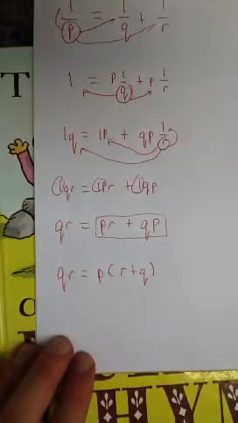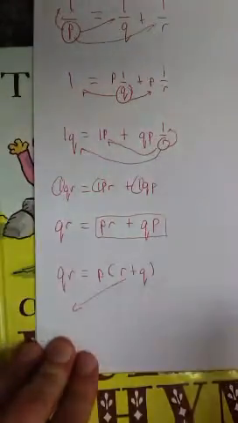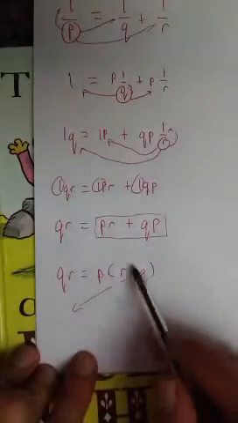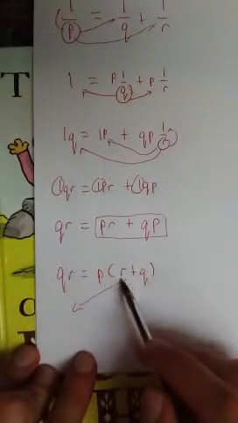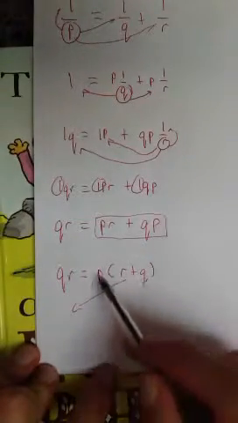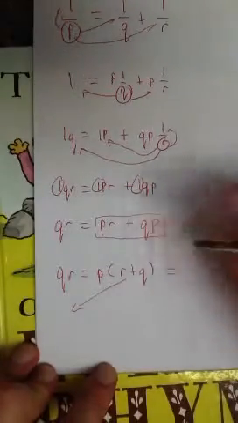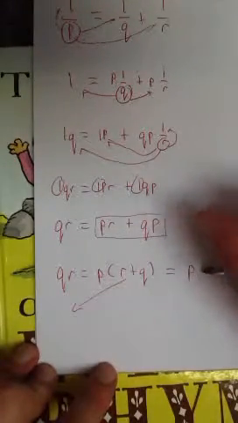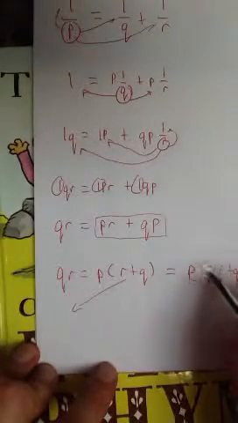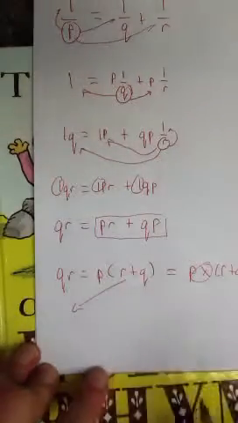And then finally we need to move all the non-subject terms to one side. Now there's two ways of thinking about this, okay? If you move this bracketed form here of R plus Q, it will invert its status. It will change from a multiplication, because P brackets R plus Q is equivalent to P times R plus Q. We just don't put that in there. Okay, we know that anything inside a bracket is multiplied by anything outside of a bracket.